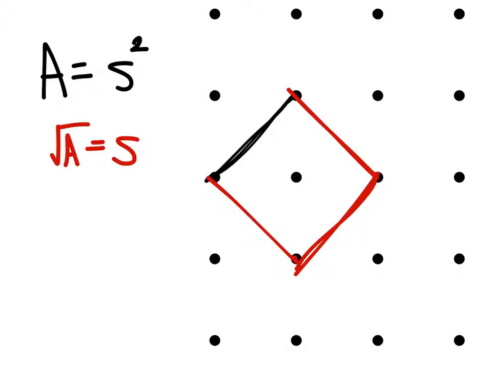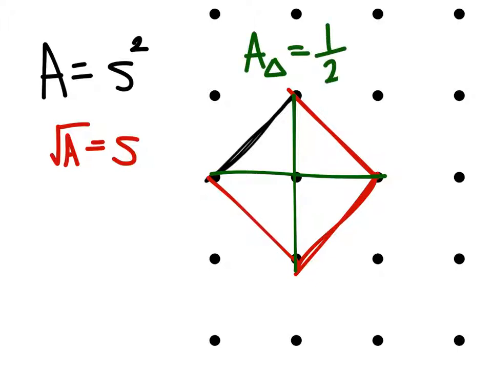What we're going to do is split this up into 4 parts. Now here's what I have: 4 identical triangles in this square. So if I can find the area of one of these, then I'm good. Now, you guys don't remember this, but the area of a triangle is half of the base times the height.